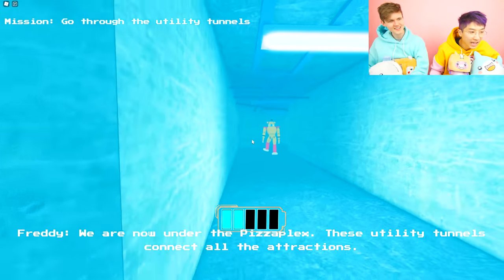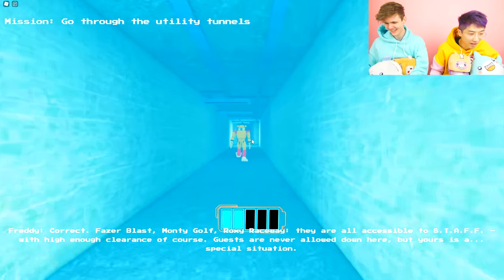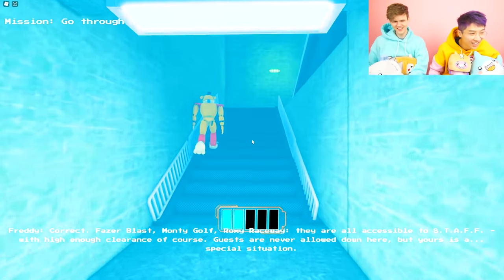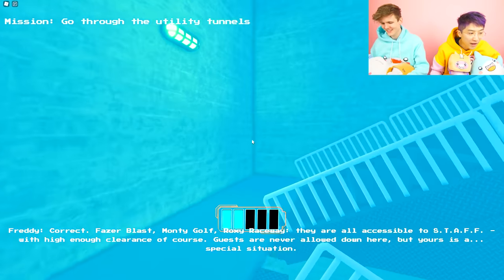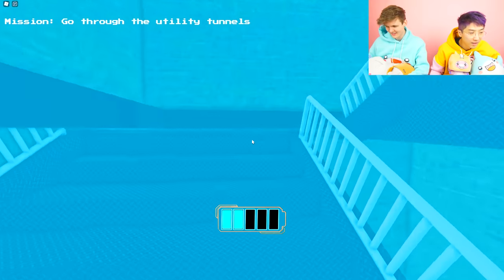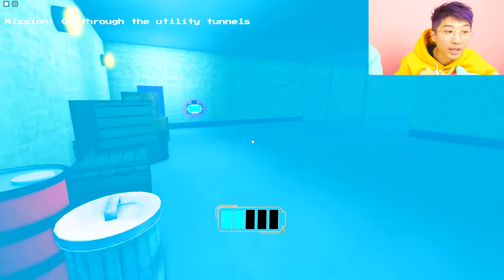It's literally the game, guys. I don't even know what to say. The game is in Roblox now, apparently. How did they build this so quickly? Yeah, is this allowed? Yeah, I don't know. It's literally in Roblox. All right, let's go, dude. Freddy just runs with straight arms. We're talking about Phaser Blast, Monty Golf, Roxy Raceway. They're literally talking about all the places in the regular game, dude. Wow. This is nuts, and I'm not talking about peanut butter.